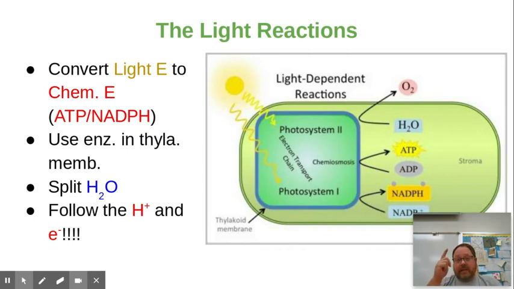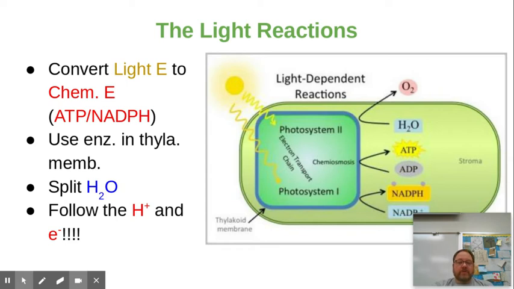Here in this segment, we look at what happens during photosynthesis. How do you take light energy and convert it into sugars? The notion is you need to take energy and convert it from one form to another. We start with light energy from the sun, and then we need to turn that into the chemical energy of sugars. We have some intermediary steps we'll get to, but that's the goal. You convert light energy into chemical energy in sugars, and then you can send those sugars over to the mitochondrion, break them down, and make ATP.